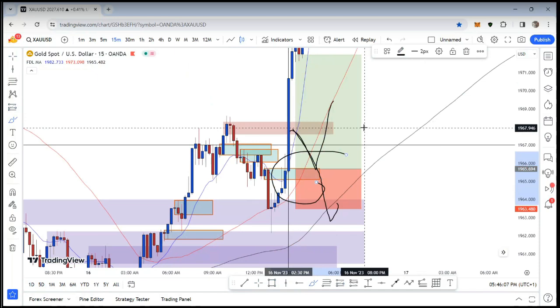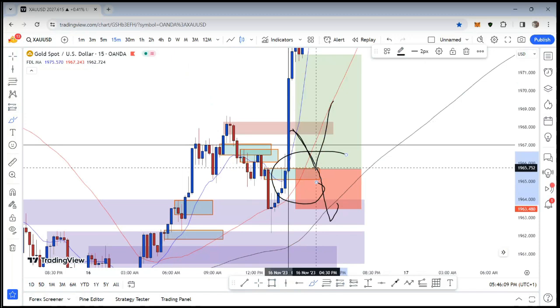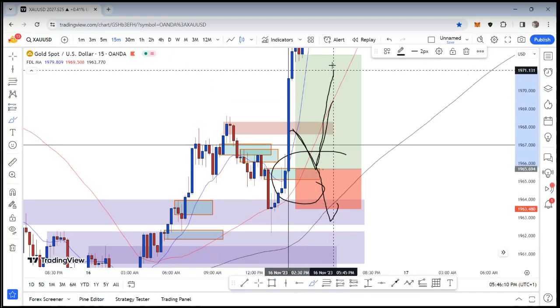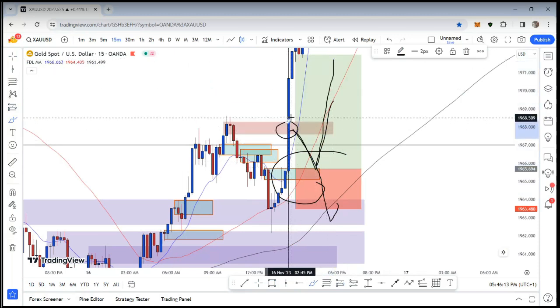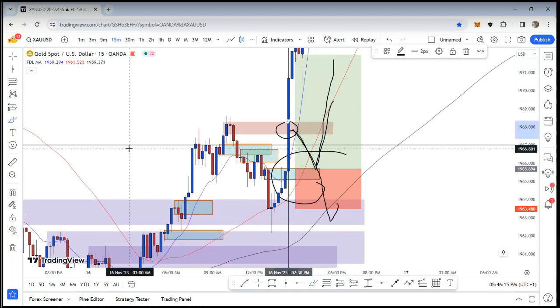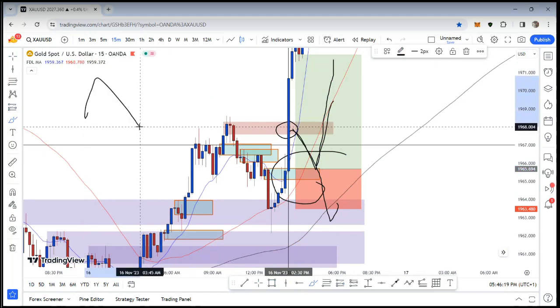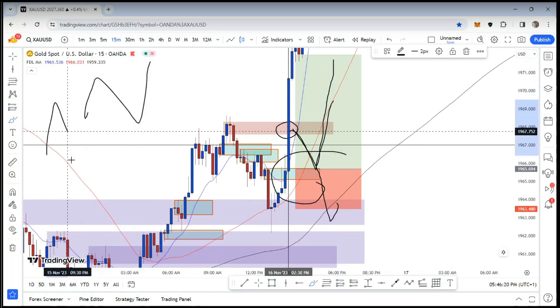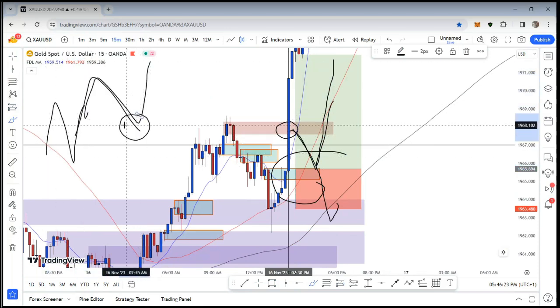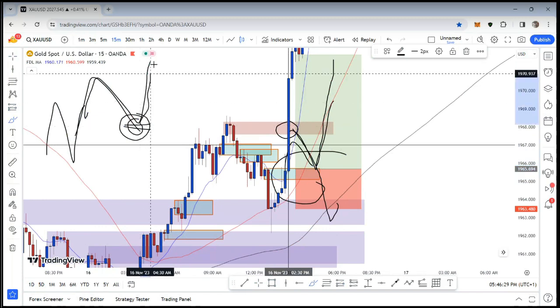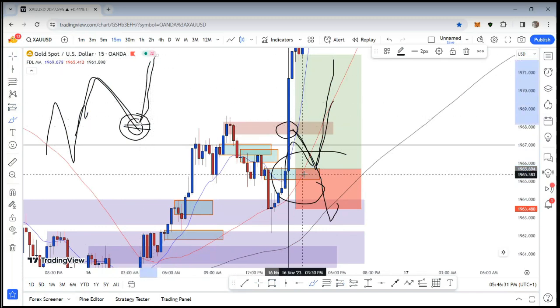Now, what gives markets more reason to push up, even after encountering a roadblock, is because you have actually aligned 2 time frames, which means that 1 hour was actually bullish, and as a result of this closure here, the 15-minute changed its storyline. Due to the 1 hour push, it has helped the 15 minutes to push to the upside.